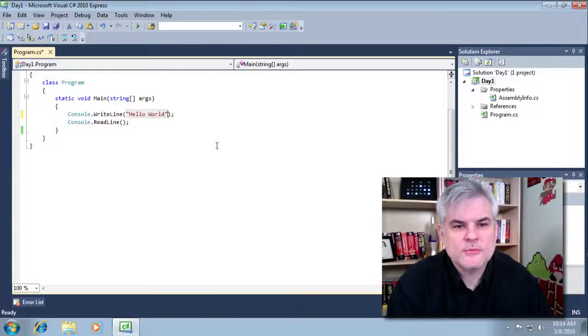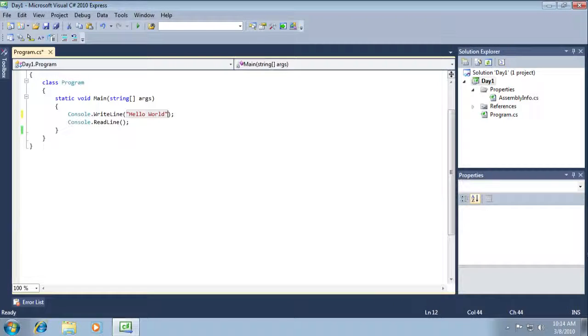All right, so moving away from that and back to the topic at hand, methods. Let's take a look at another method, the Main method. In this case, this is where we wrote the code. You can see static void Main. Here we're calling a method. Here we are defining what goes inside of a method.